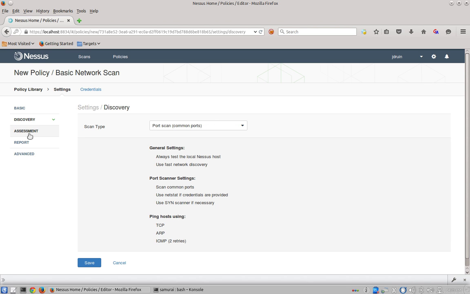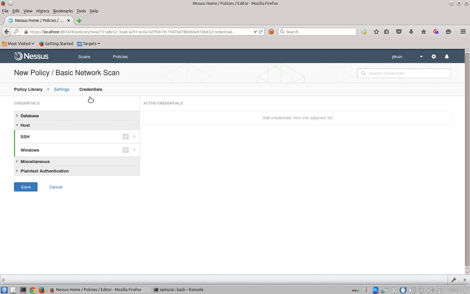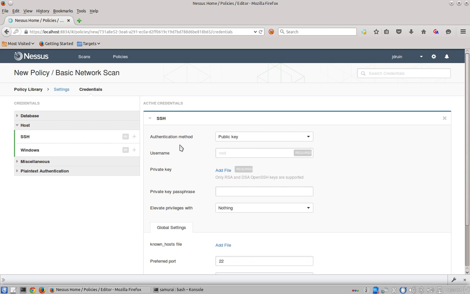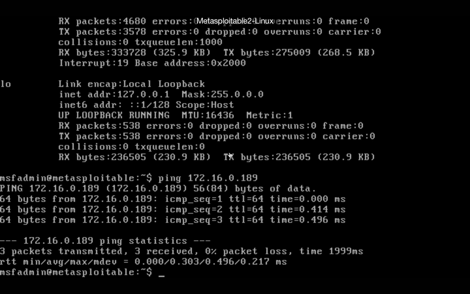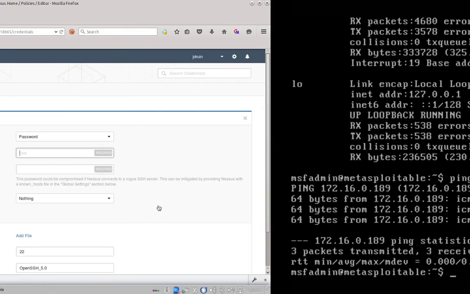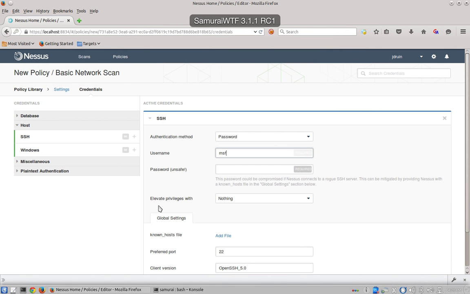One of the things to note when you're trying to do a credentialed assessment is under the new version of Nessus, the credentials are entered by clicking on this link up here. And so the type of credentials we're going to use are going to be the SSH credentials. And the authentication method is going to be username and password. So over on Metasploitable, the username is msfadmin, and the password is the same.